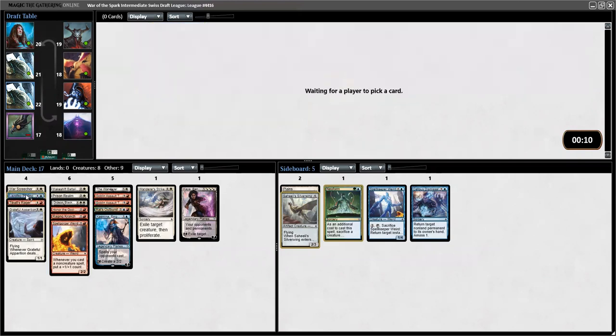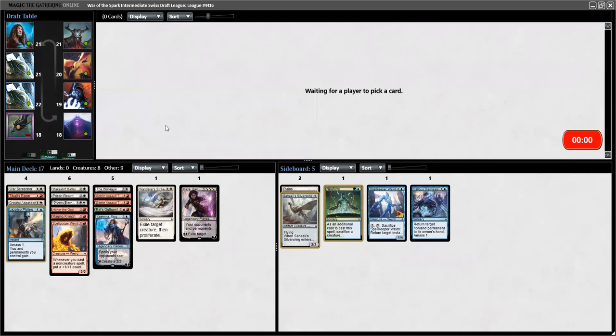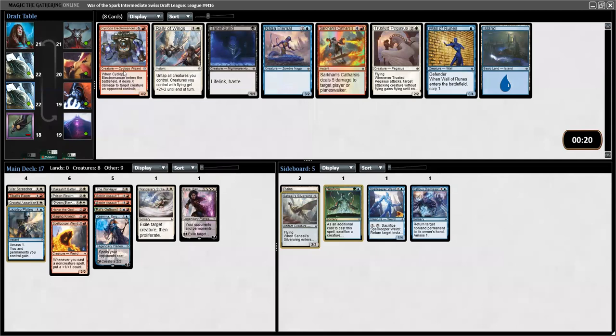All right, let's see where this leads us. Lazatep plating's gone up a little bit for me. It's a really good sideboard card. Here's the thing, with the instant speed, often you can just pump your 2-2 army to take out an attacking 2-2, like just as a +1/+1 instant speed spell. It's not bad.